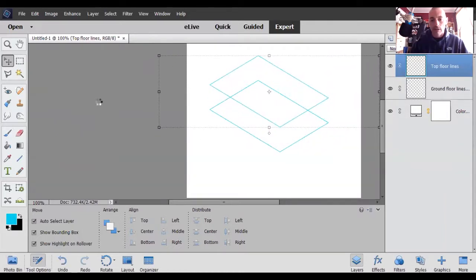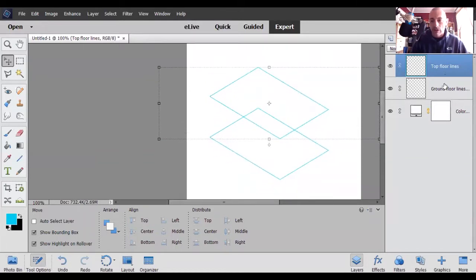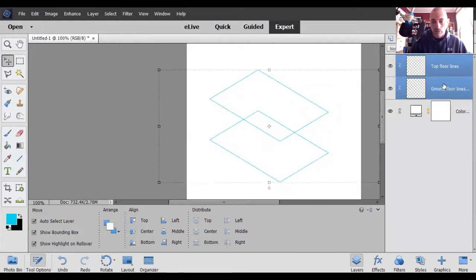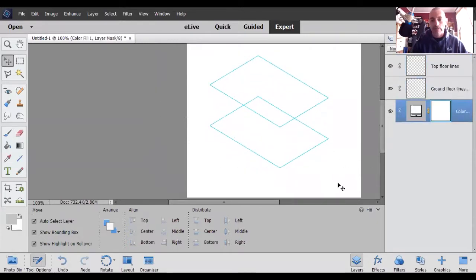You don't want this to slide over, to where I want it to be, however high I want this to be. Now, this could be like a 1-story or a 2-story house. I think this is going to be a 2-story house. So, and I'm actually going to move both of these down because I need a little bit more room for the roof. Okay, so now we have where the floor is and where the ceiling is. Great. Now we need to get the lines ready for the roof.